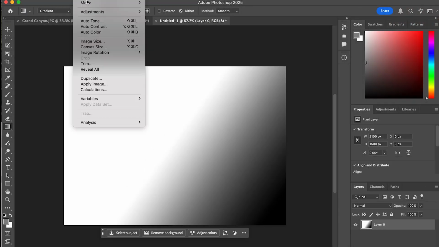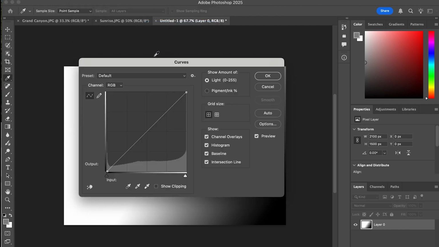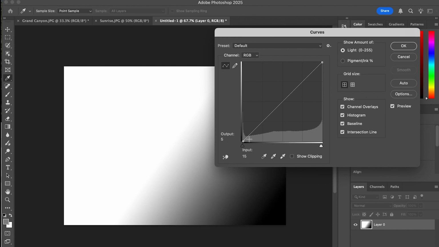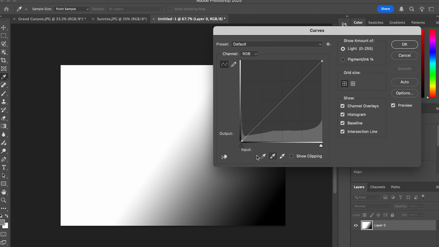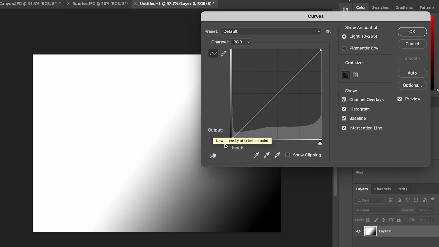If I look at it on curves, we kind of have the same thing once again. We have a graph, a histogram of values from our darkest values to our brightest values, and then it maps our output by our input. So right now, all of our input and output values are the same.